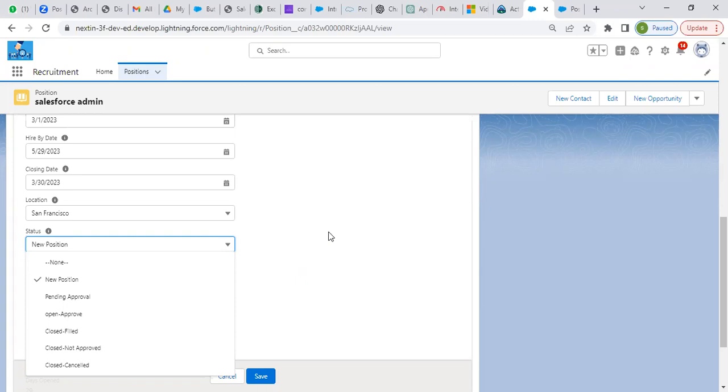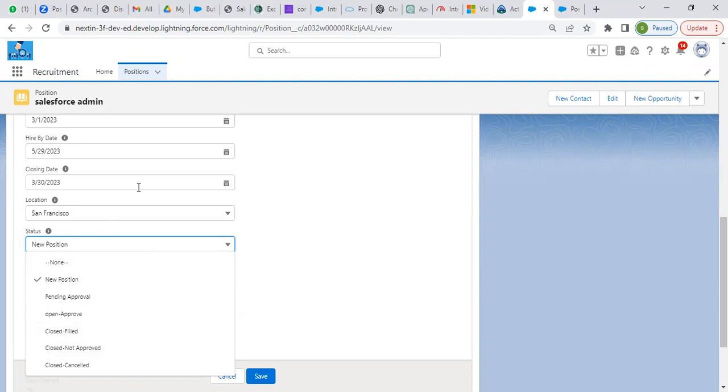Can we put any other validation rule? Closed field. Now it's all on status, right? One validation can be that the closing date should only be populated when the status is closed: closed field, closed not approved, or closed cancelled.